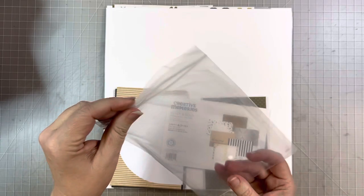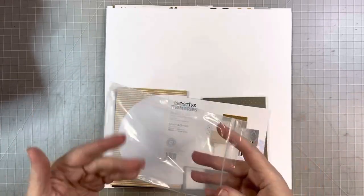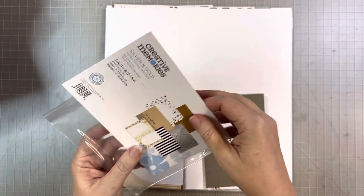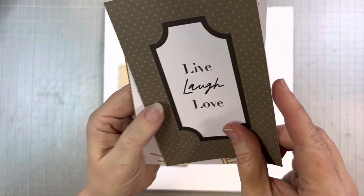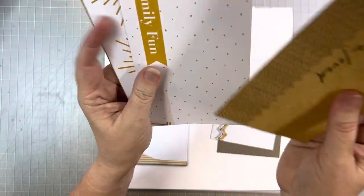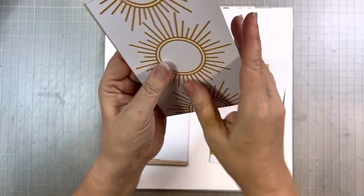And then we have the mat pack, which also has foil. I don't usually show packaging but this one comes in a Ziploc bag — usually our mat packs are shrink wrapped. I love that because then you can open it and put it back in the packaging to store it. As always, we have 24 mats — 12 of them are four and a half by six and a half, and 12 of them are four by six. The smaller ones tend to have sayings and artwork, and the other ones are more for mats. We've got those little chevrons, little leaves, and 'Family Fun' — perfect for this time of year.